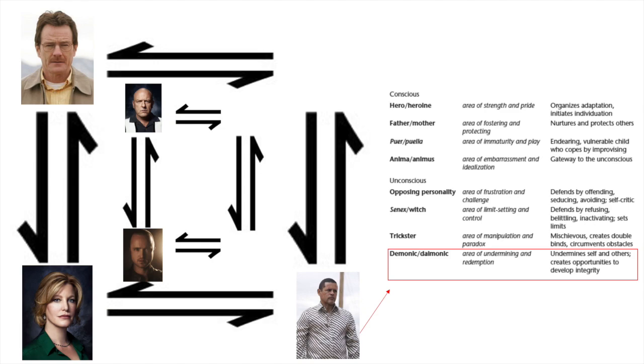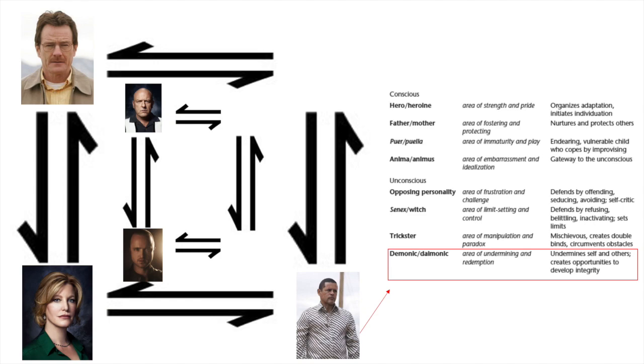And the demonic characters always undermine the main characters in some way. Like Jesse, the child character, and Walt, the hero, are always captured by the demonic characters, or they're held by them against their will, such as Tuco taking Walt and Jesse out to this random ranch out in the desert. And these scenes serve to undermine Walt's constant insistence to his Anima figures that he is correct in his fantasies involving amassing a fortune. So throughout the series, he's telling the Anima figures, Gretchen and Skyler, oh, you know, I'm doing this for the family.